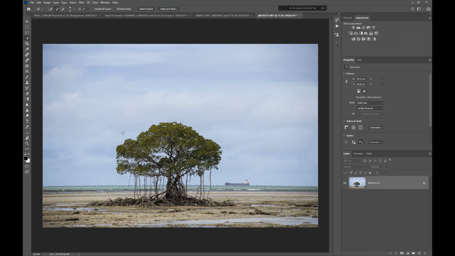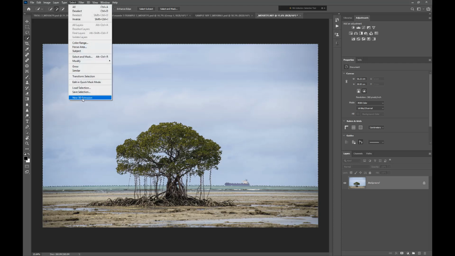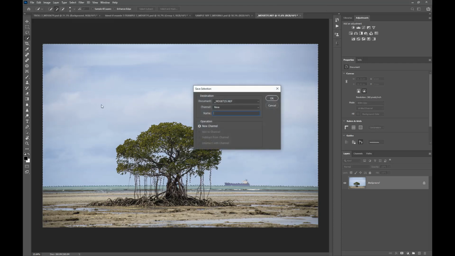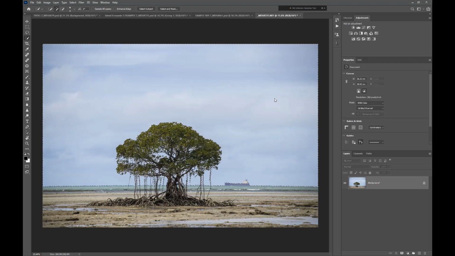When you've really refined this and got it working the way you want, most importantly, save the selection. And you do that by going up to the top menu to the Select menu, Select, Save Selection, give it a name. I'm going to call it Sky because that's what I've selected, and it's a new channel. We click OK. And then if you do some more further refining of this, you can simply go in and save over that selection.